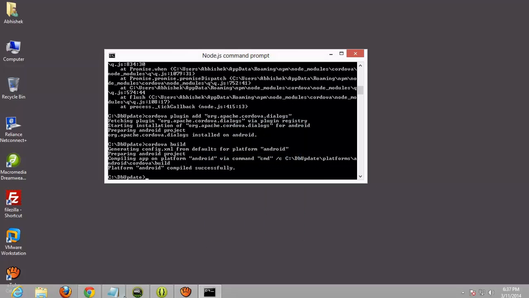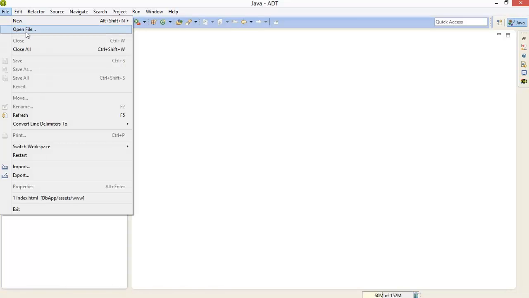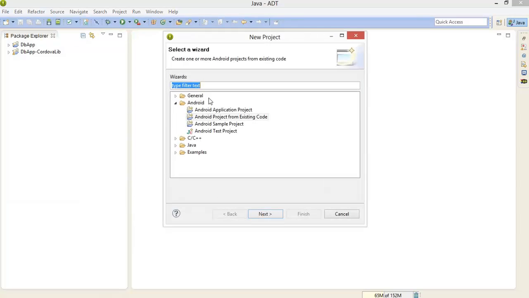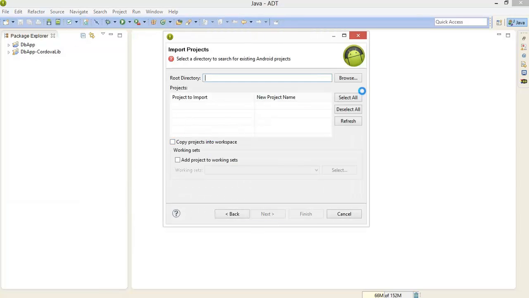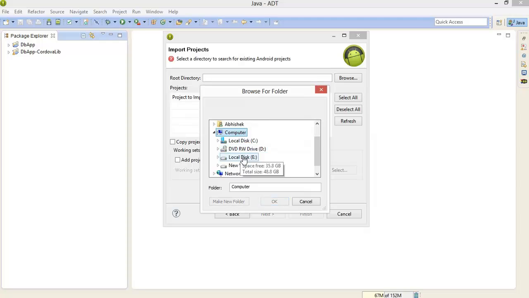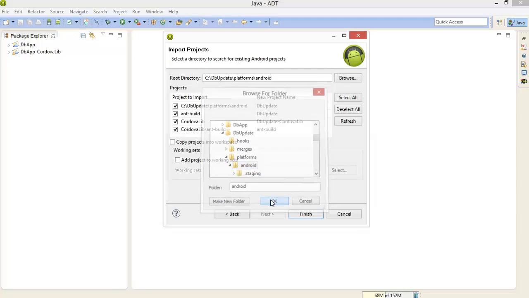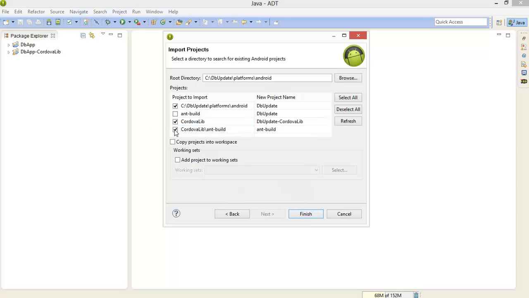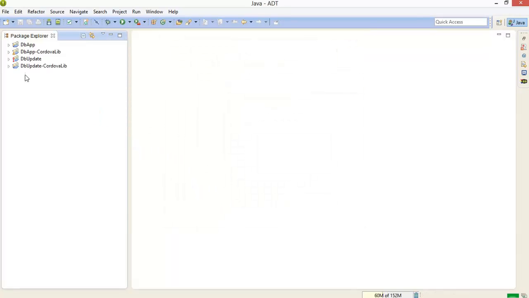It's done. Now we will import this application into Eclipse. Uncheck these two options. Yeah, our application is loaded successfully.